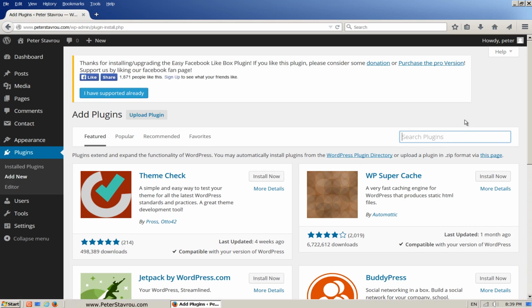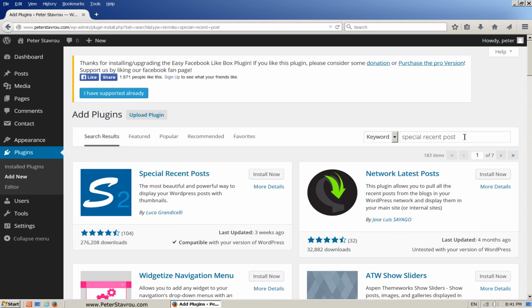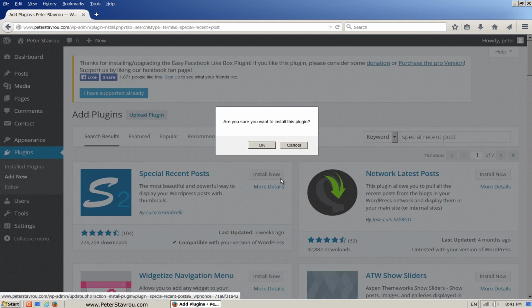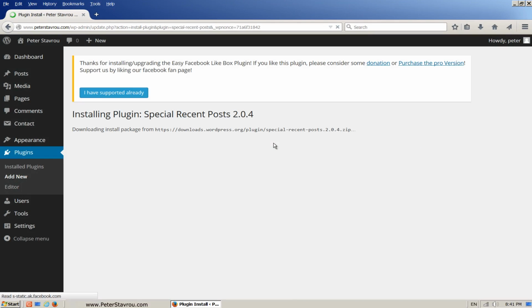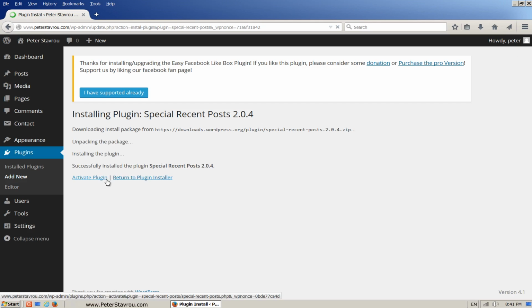In the search box, type Special Recent Post and press Enter. Install this plugin. Activate it.